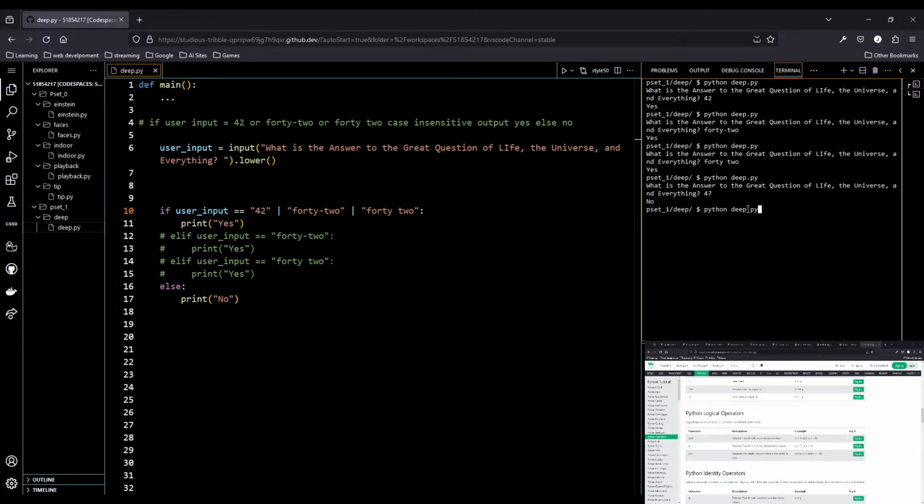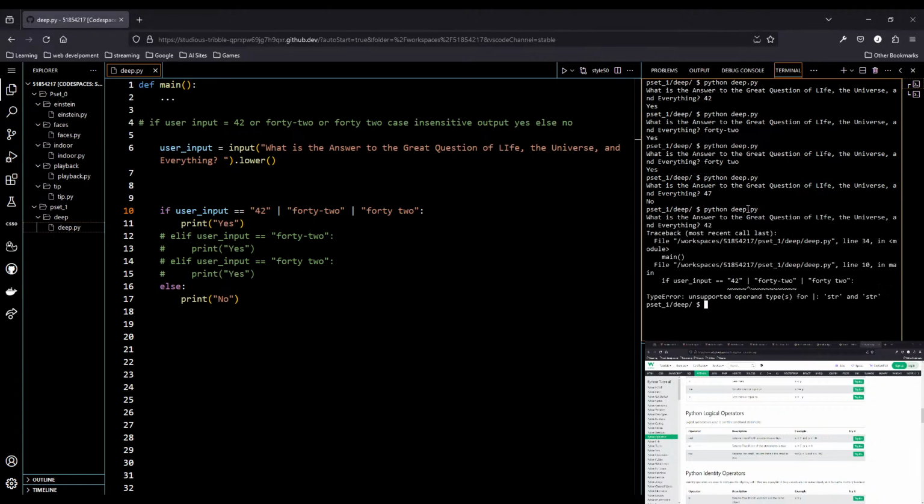Okay, there's no errors so far, so let's have a look. Okay, it does not like that. Unsupported operand.